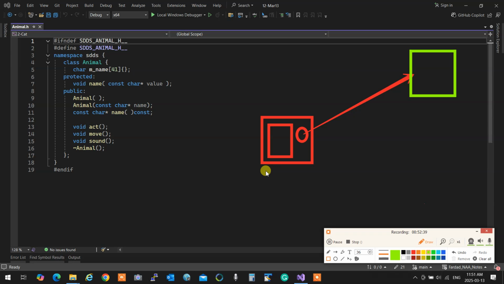Number 2, assignment. If this class is assigned to another object, the only thing that is assigned is what is within its own scope. Therefore, that's going to get missed. Therefore, you should teach it how to get assigned to its own type, which is overloading copy assignment.